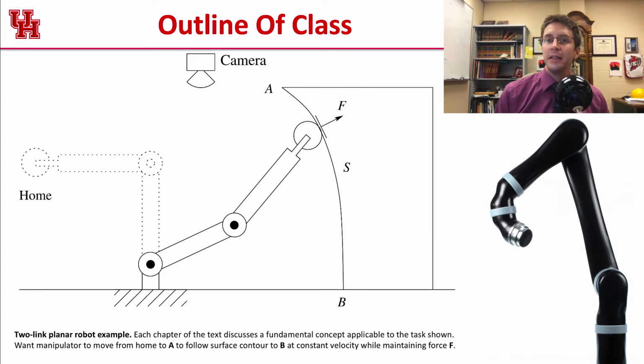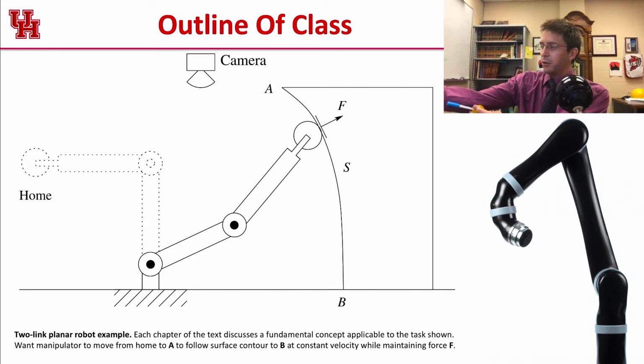Just to put this in perspective, our goal is to be able to control a robot manipulator with multiple joints and be able to send it to different positions and move at different speeds, and then to get some feedback from the camera. So where we're going to start first today is we're going to think about how we can take our robot and apply coordinate frames to each joint.